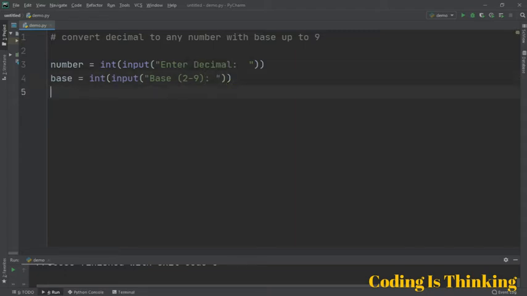And let's see. If not, this is also a keyword of Python. Not means nothing. If not means not equal to or anything which is related to not. If not lesser than or equal to base or lesser than or equal to 9, the number which I have given, then quit. It's a function in Python.